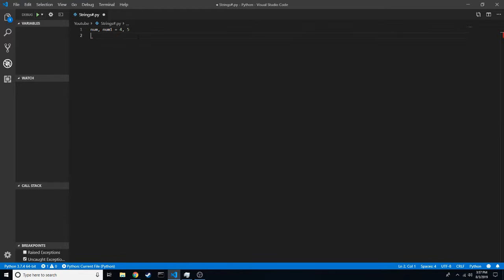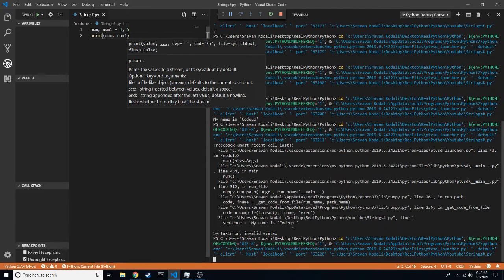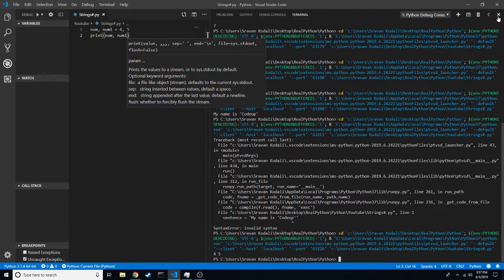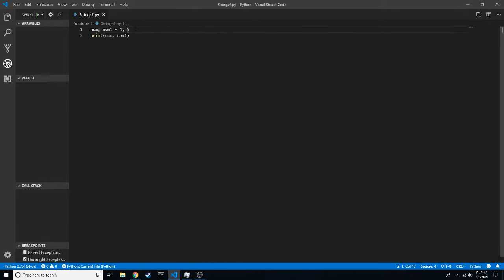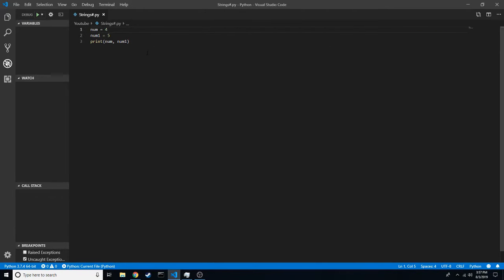This way we can do print num1. Here we'll print 4 and 5. And this is the same as writing them separately, but it's more code efficient. It's a term I like to use a lot, code efficient.